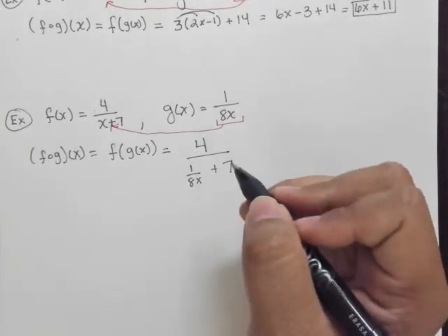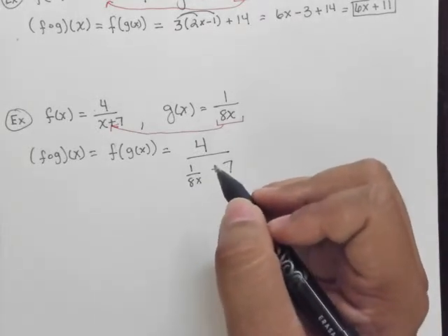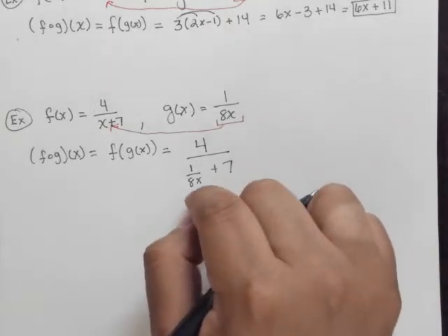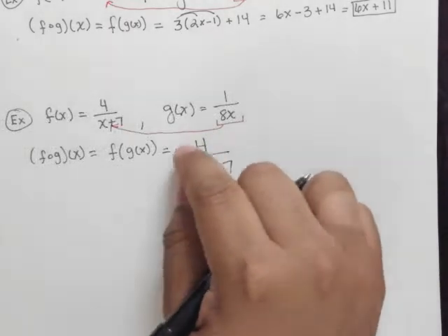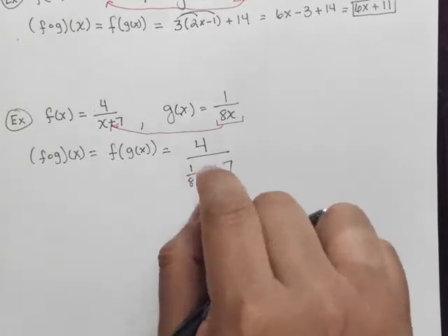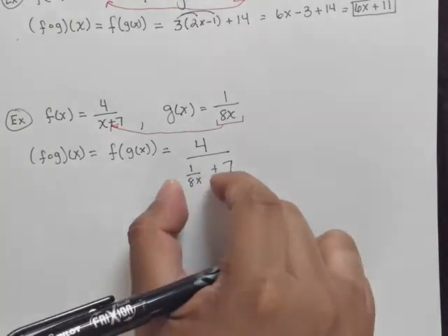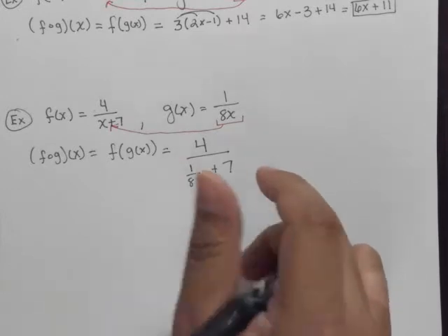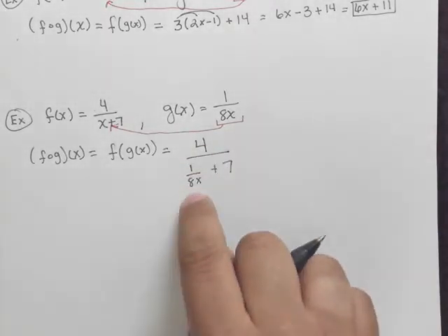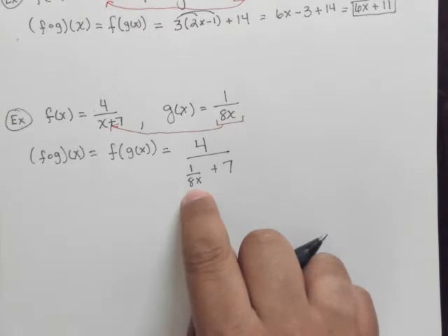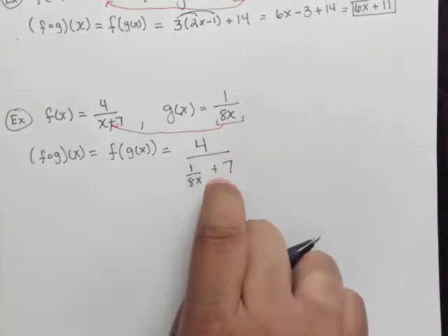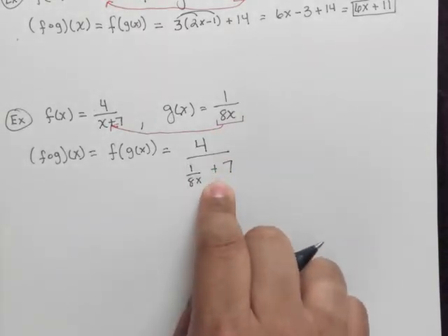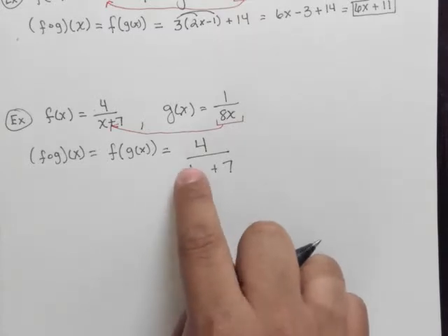Now normally in any kind of circumstance that would be okay. But this one, this one is actually, we need to simplify it just a little more. The thing is that we have basically a fraction within a fraction, and it actually doesn't look very nice. So what we're going to do is we're just going to multiply by this denominator, 8x, on the top in the numerator and in the bottom in the denominator so that we can clear the fraction here.